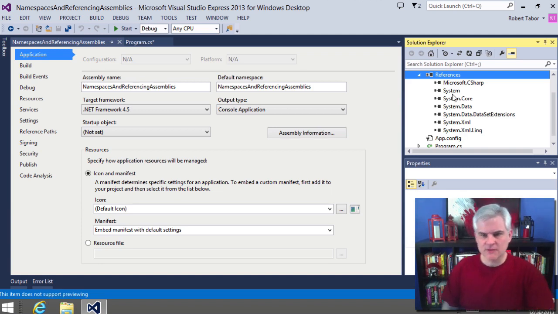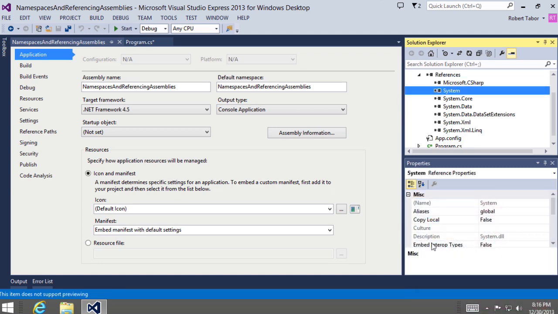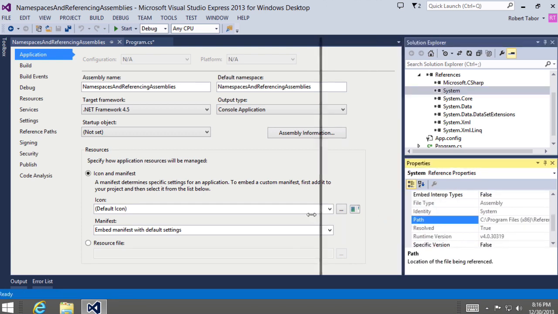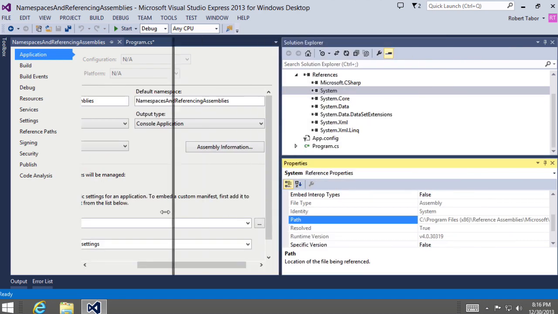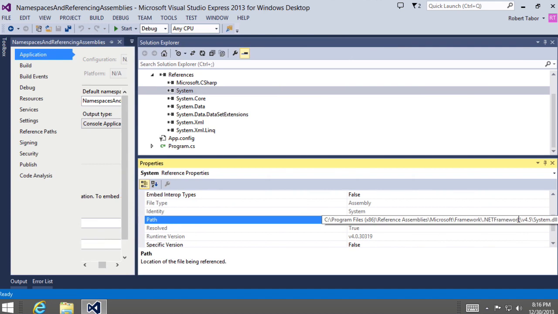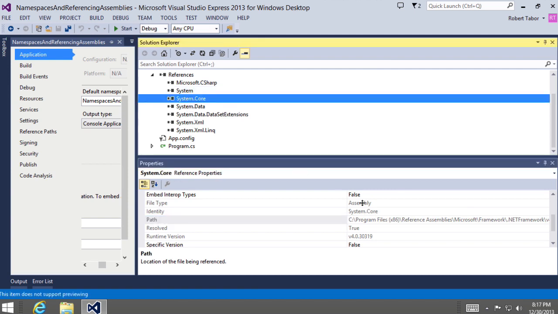And then if you were to click on one of these, for example, just System, you can see in the path property here, and we'll have to expand this out a little bit. Oh, we're going to have to expand it out a lot, aren't we? Oh my goodness. Okay, here we go. Let's hover over it. You can see where that particular assembly is stored. It's stored in this Program Files x86 Reference Assemblies Microsoft Framework .NET Framework v4.5, system.dll. Okay, and let's take a look at System.Core, and it's in that same folder in the System.Core.dll file. All right, so you can see where those assemblies live on your hard drive if you want to.